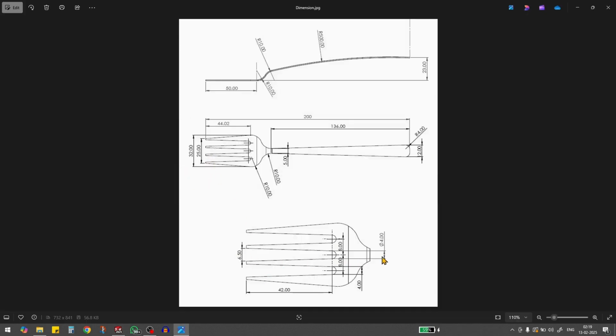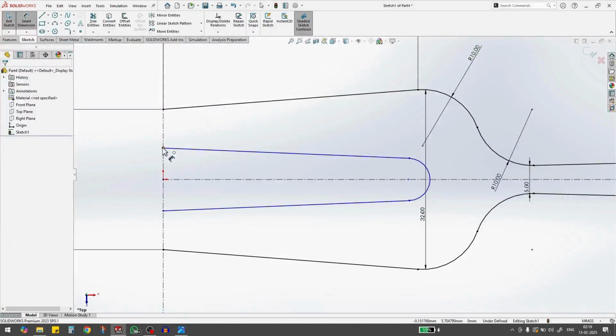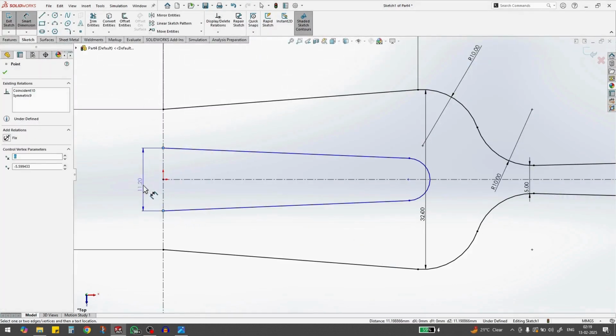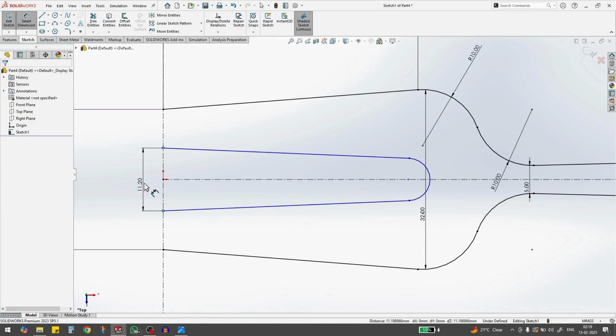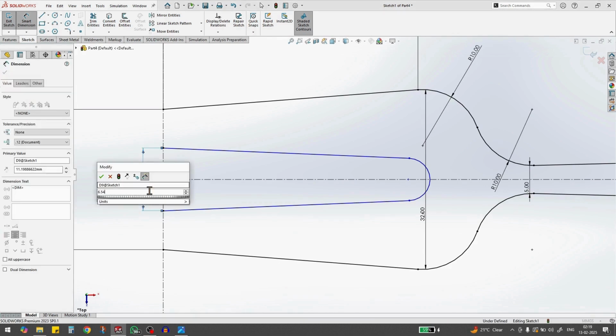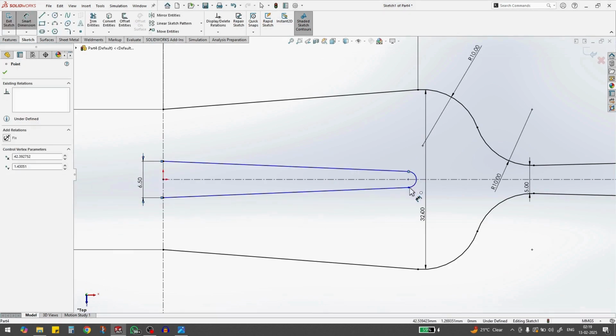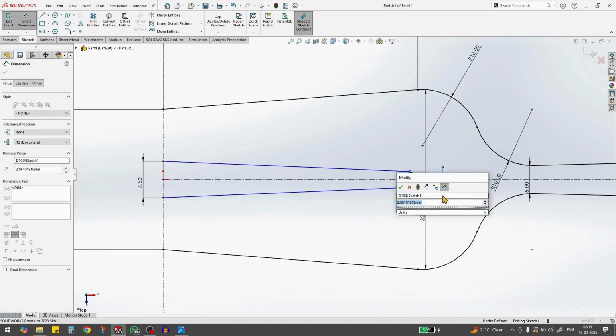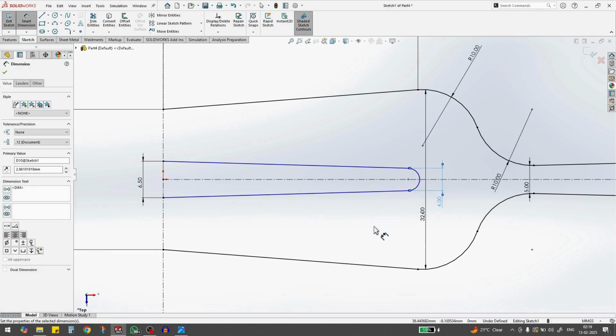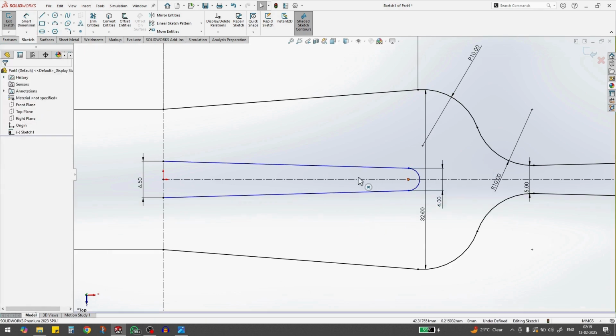This is 6.5 and this is 4. 6.5 and this is 4. Fine.